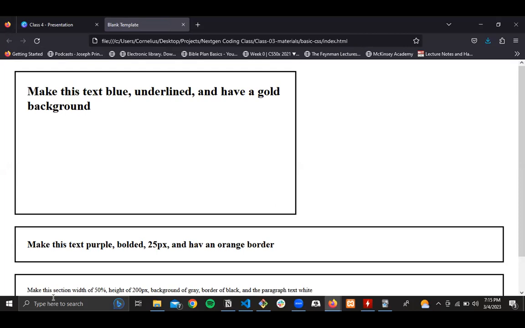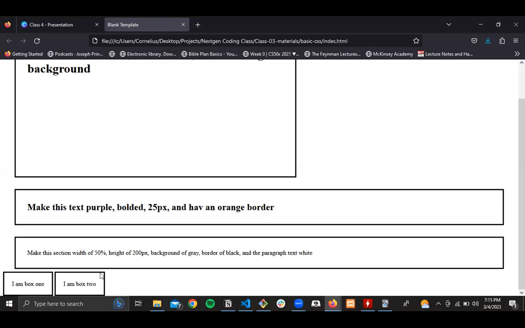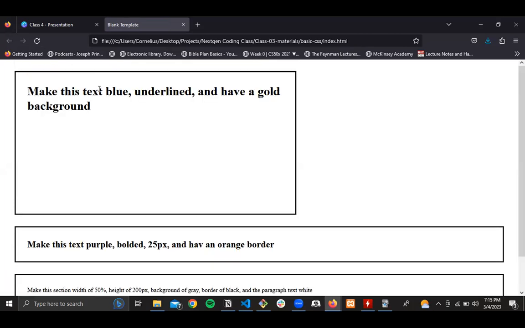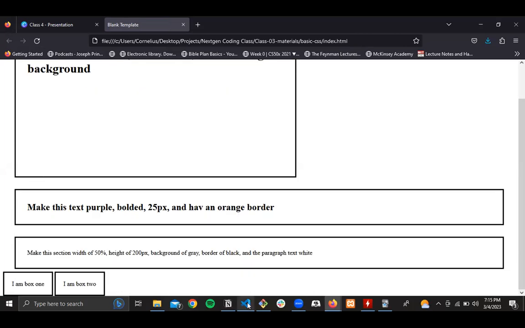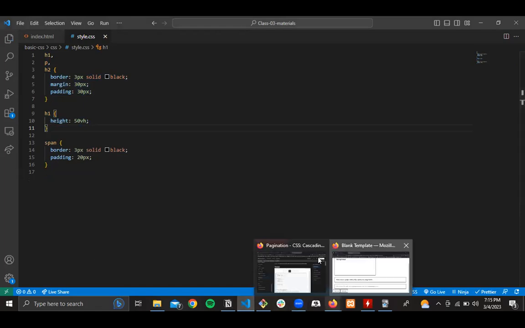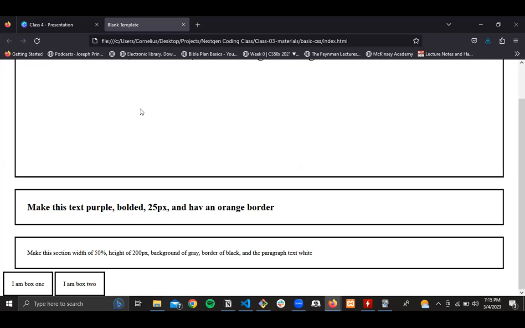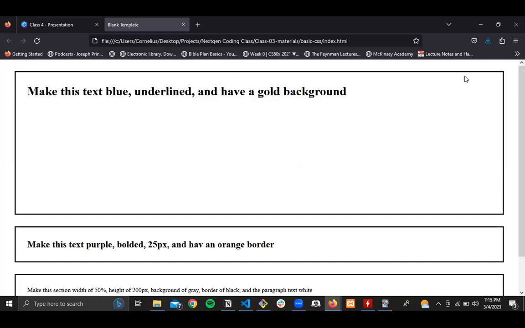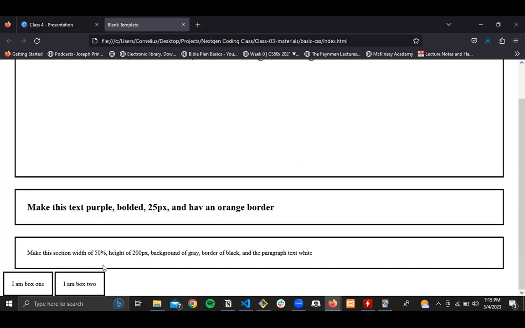So when I did the span, you can see that the span is not covering the whole page. It has only taken a small portion. Whereas, for example, this H1, and also let me take off the width, you can see that these ones are spanning like the whole width of the page, whereas this one is spanning like half.